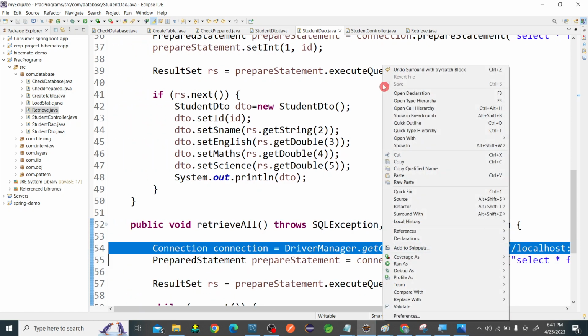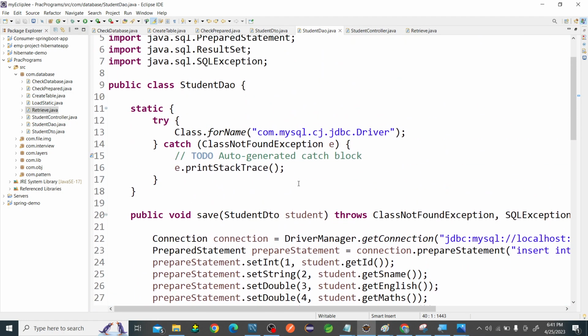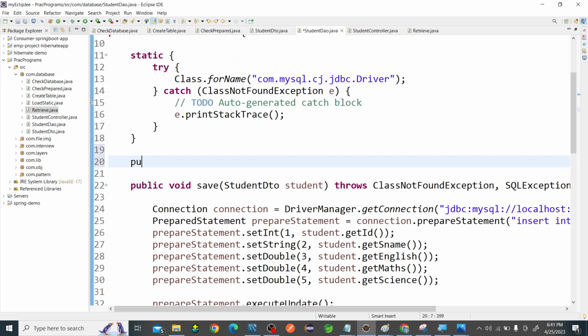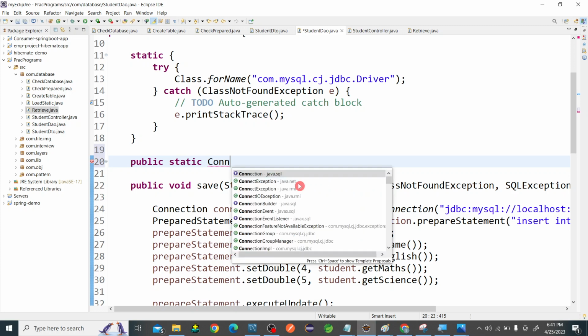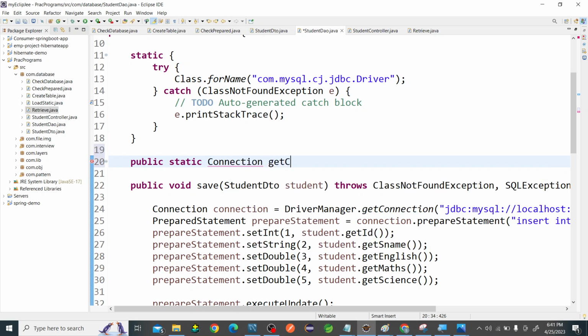Instead of writing this lengthy code, I will write one method which gives me the connection object. Public, make it a static method, static Connection, getConnection.